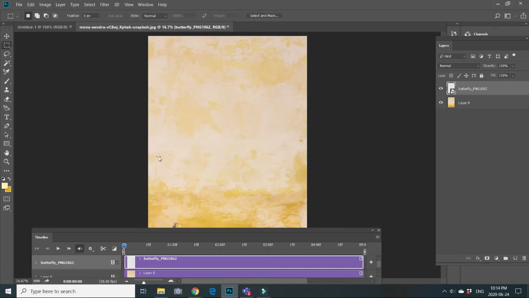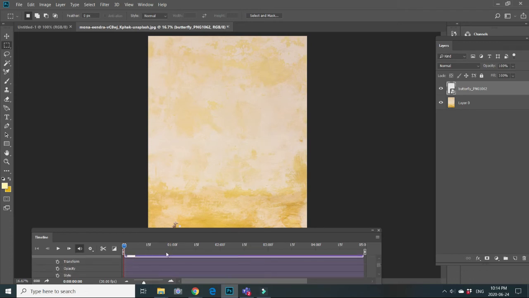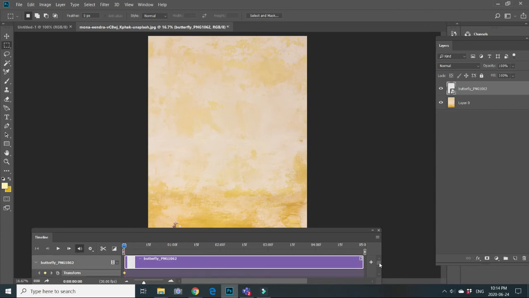Okay. And let's go to this frame, the butterfly frame, and by clicking here we make visible our keyframe, the transform keyframe. Click on it. Yes, and you see the marker here. It shows where exactly our butterfly is in our timeline, its position.